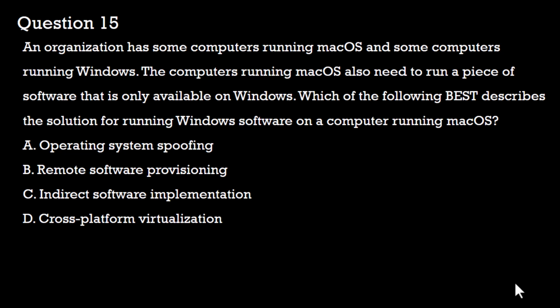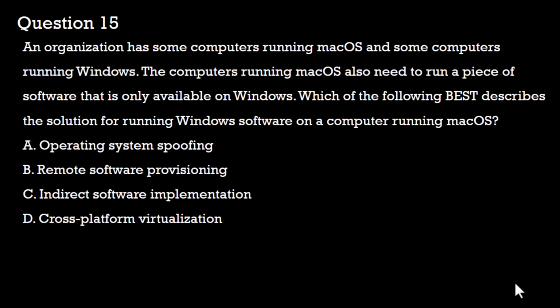For this, operating system spoofing is not a common method for running software designed for a different operating system, so that cannot be the answer. Remote software provisioning refers to providing software from a remote server to a client's device, but it does not solve the problem in this scenario where we require the computer running the Mac OS to run a piece of software that is only available on Windows.